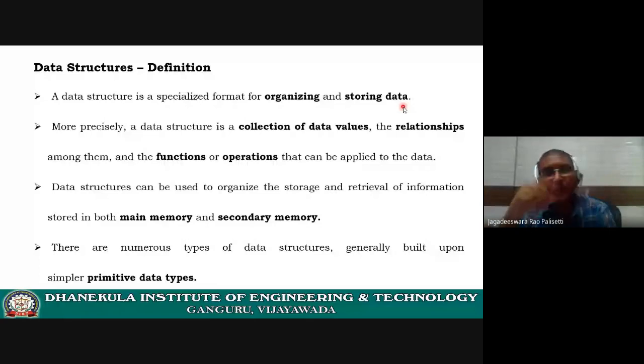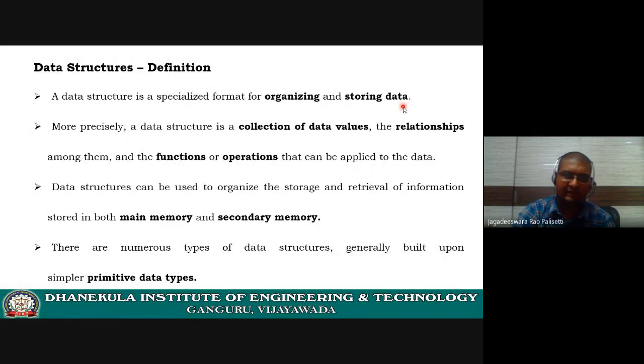Second point, how are we going to access the data from the array? Based on the index. Storing is also based on the index. Accessing is also based on the index. The index value of an array starts from 0 to n minus 1. Index location 0, index location 1, 2, 3, and so on, up to n minus 1. We say that the size of the array is n. So array is also one data structure. The way of storing data is in a continuous manner. Am I clear? And what is the type of data you are storing in an array? Homogeneous. And how do you access the elements from the array? Based on the index. These 3 points you remember.